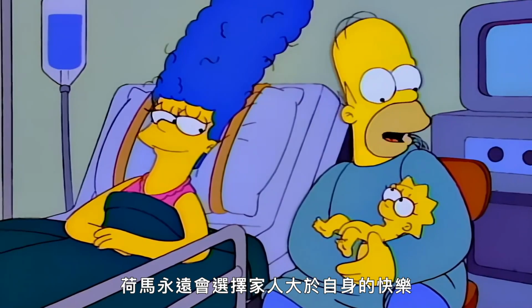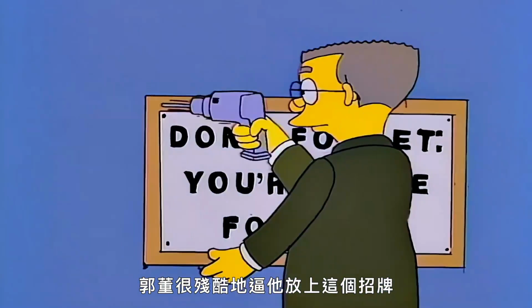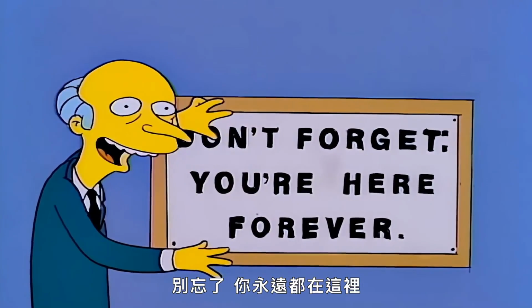Homer will always choose his family over his own happiness, and because Homer actually quits the power plant and is forced to beg for his job back, Mr. Burns cruelly makes him put up this sign. Don't forget, you're here forever.